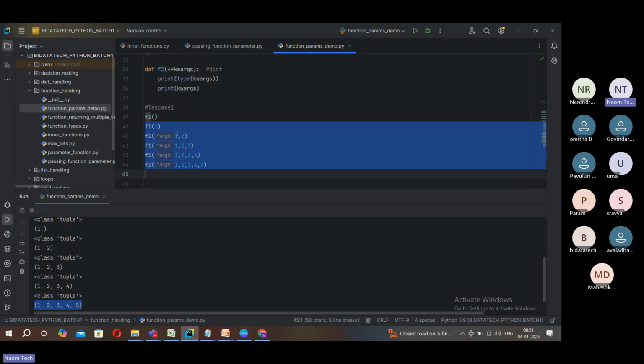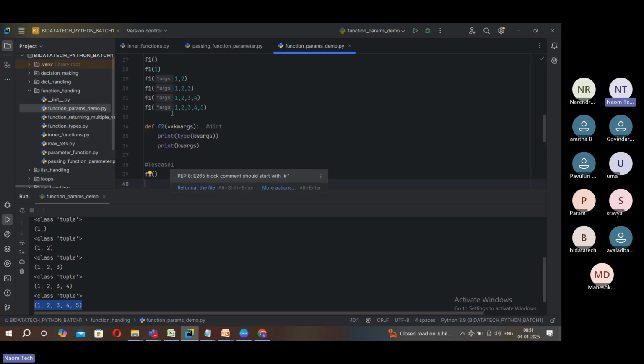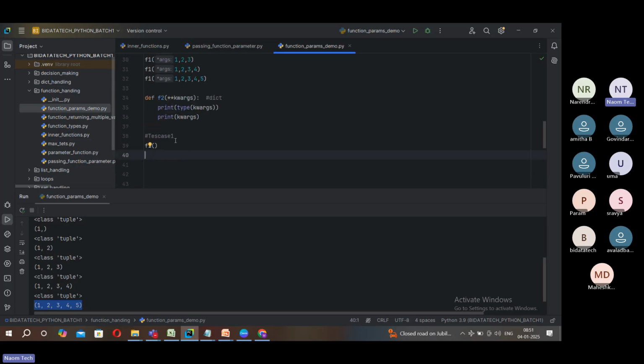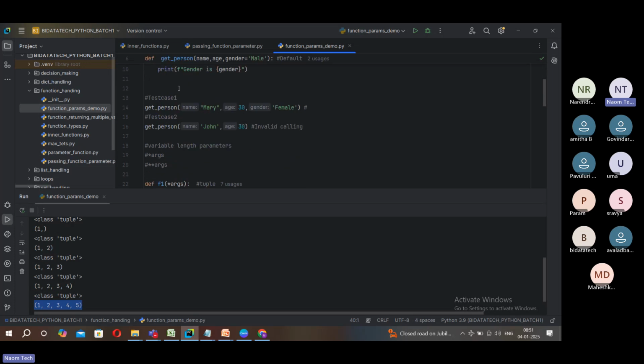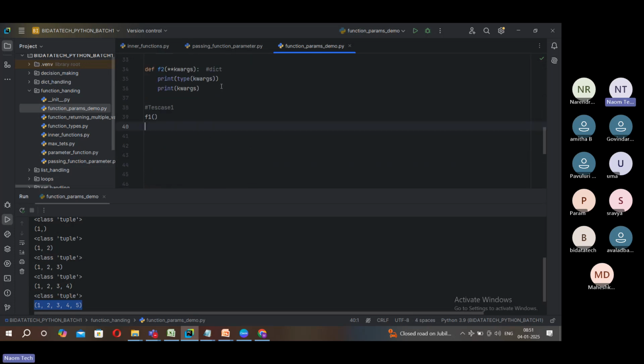So I'm removing all this. Now see the output for the last one. Don't check for the previous examples' output. Now what is this here by default? This asterisk asterisk kwargs. This is how we define it. We even use it in certain scenarios, this kwargs as well, right? So this parameter is even used in your day-to-day development. So right click, run this, and you can see here.